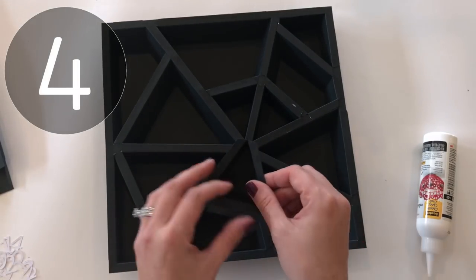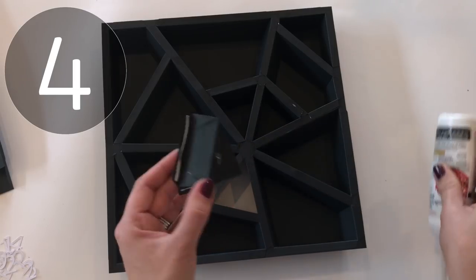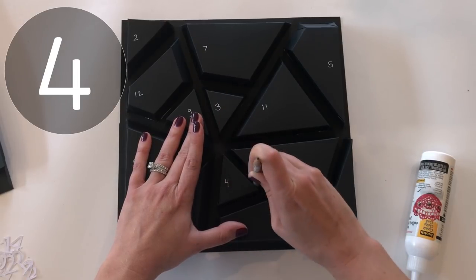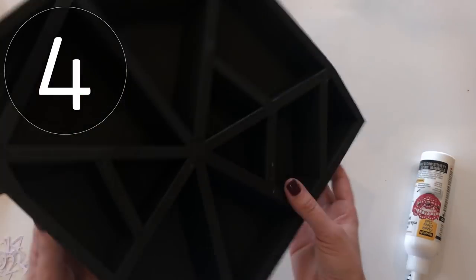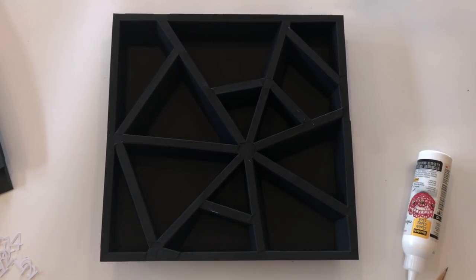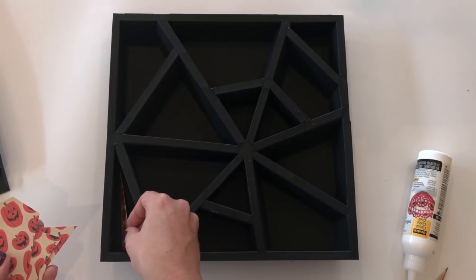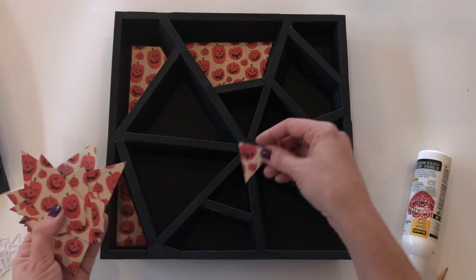Finally, spot number 4, cup number 4. Just like so. Next, we might as well put our interior panels in place. And these are not numbered, but if you keep them upright, it might be somewhat easy to tell where they go. You could start with ones that are obvious.